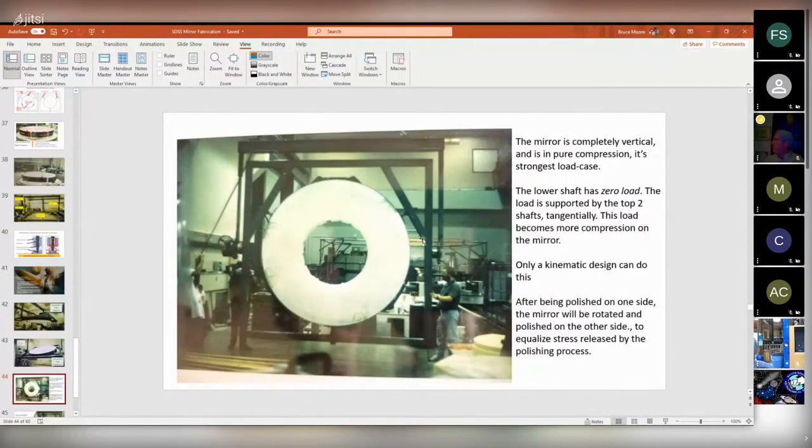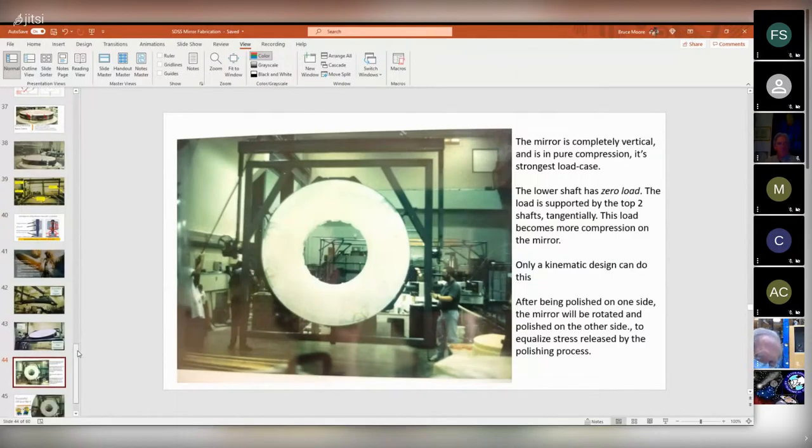So while it's in this position, it's easier to appreciate kind of how clever it is that there's a shaft down here, but it's a sliding shaft, so it's not pushing the mirror up at all. And so the mirror is just hanging there, being pulled this way by gravity, and it's pulling in on these guys, but all they do is try to squeeze the strap a little tighter, but the strap's already been tightened by the turnbuckles. So really, the mirror has no idea it's moving or anything. It just worked out really good. I was really proud of it.